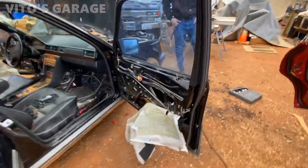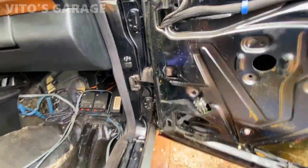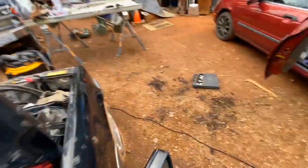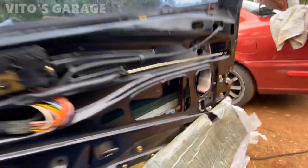So let's go ahead and turn the ignition on. We're going to try to run these windows up and down a little bit. You don't have to start it. You just turn the key to on, if you connected the battery. Okay, cool. Okay, sweet. Now let's see what happens. Okay, so there you go.